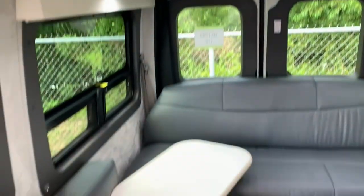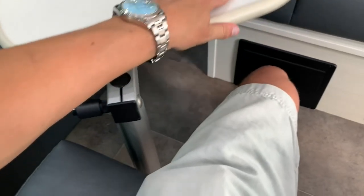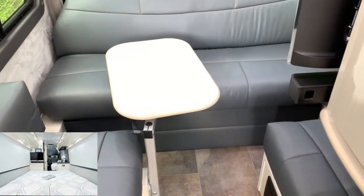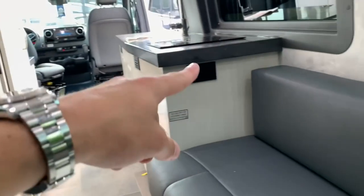Here's that rear sofa with a little bit of extra seating on the side with your lagoon table. This is really nice because if you're sitting down, you can bring it around and twist or turn it to whatever configuration you like. When you're ready for bed, it just pops out of place, and you can put your two slabs in the middle and make a nice big bed back here — or even use it as a twin bed and leave an opening in the middle. The awning style windows rotate and flip up on either side. Coming towards the back, you do have some USB ports down below.